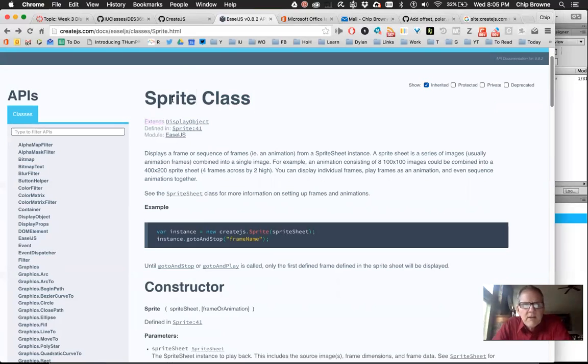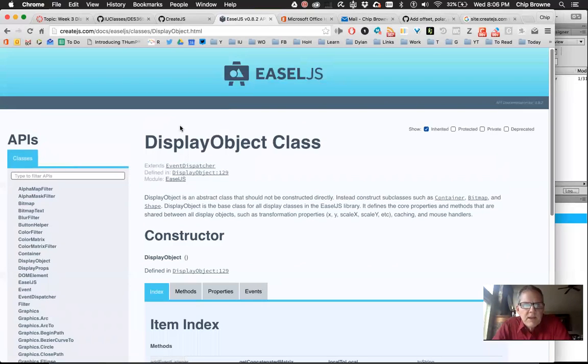So a sprite can do everything that a display object can do because it inherited everything. As you get deeper into this hierarchy of classes, they get more and more complex because they are bringing baggage with them. That's kind of derogatory, but they are bringing so much capability with them as they are inherited.